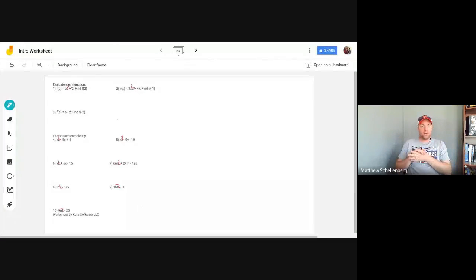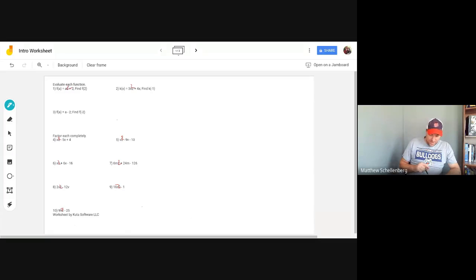Hello, everyone. I'm going to go over the intro worksheet from the first day. I couldn't get the squares to show up. I put it in red. I put that it was a squared, x squared. So let's move on. I'm going to go fast. If you need to stop, obviously you can pause it and rewind. So I'm just going to go fast.